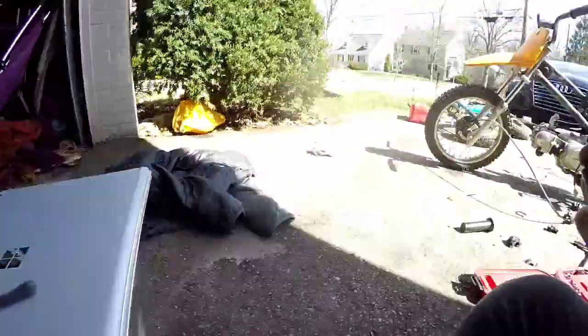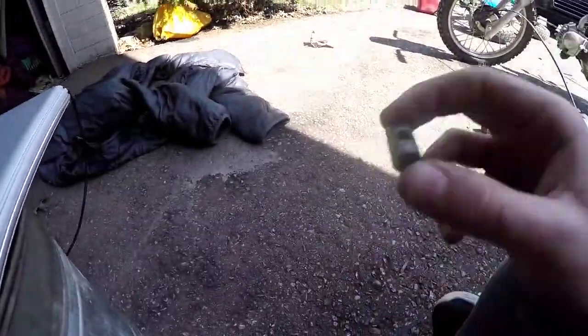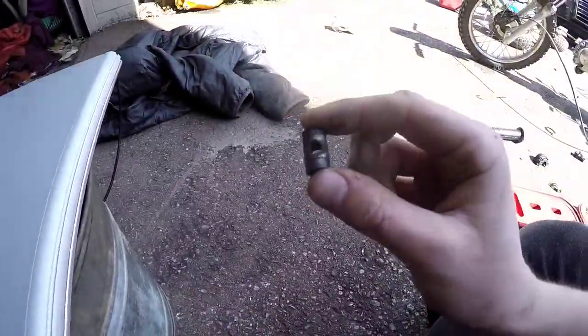Alright, so I was taking off this back piece that goes on the drum brake, and got a little bit of bad news. It doesn't fit exactly in that one, so I'm left with two options. I can either take the arm off that one, put on that one, or I can just grind this down. I'm going to try to take it off that one first and put on there and grind this down, because obviously you can't undo grinding.